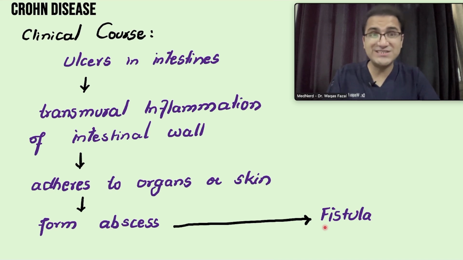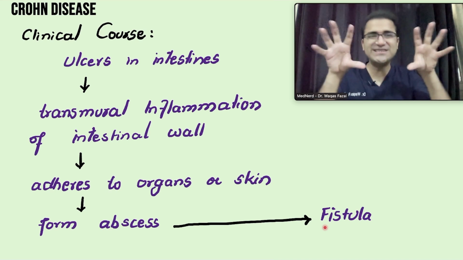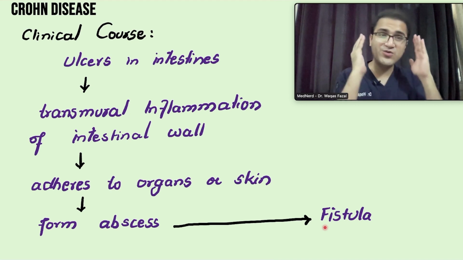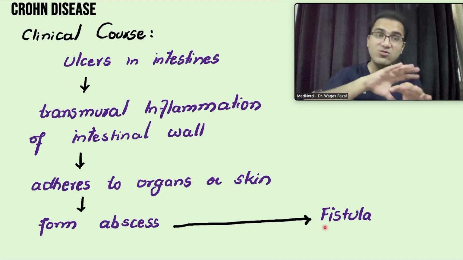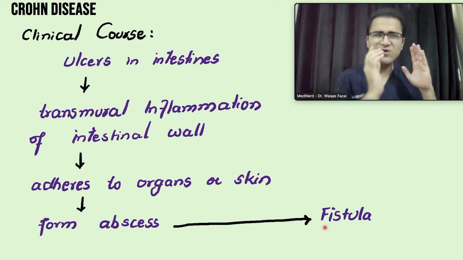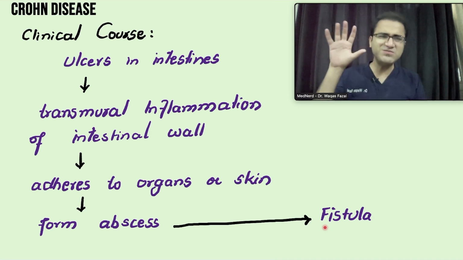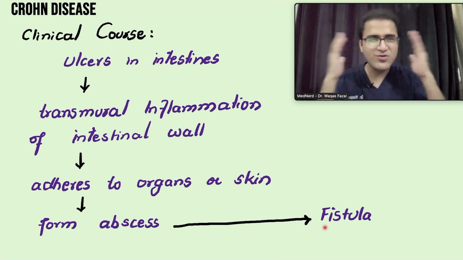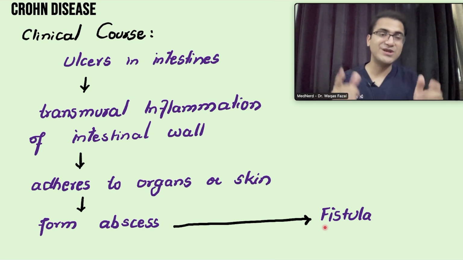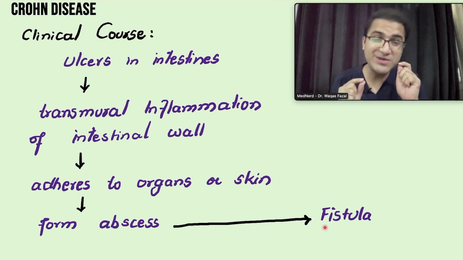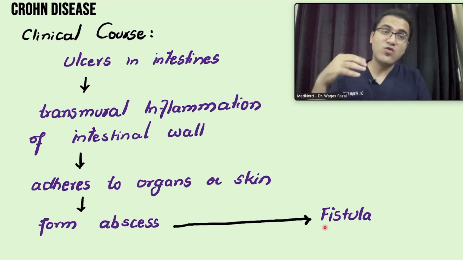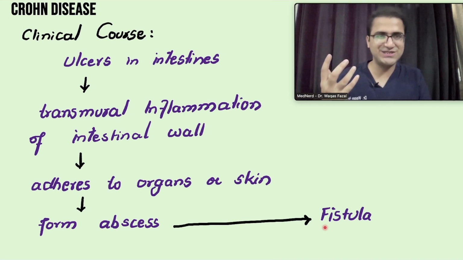This is so interesting. Every clinical presentation makes sense when you know the pathophysiology, when you know how things are happening, how the disease is progressing. If you don't know the pathophysiology, you will just be cramming down the symptoms. When you cram down the symptoms, you might memorize them for some time, but you won't know what is happening in the body. So it's very important that you remember each and every reason for the clinical presentation, for the clinical symptoms that the patient is having.